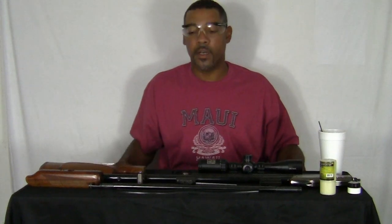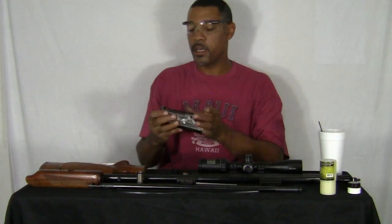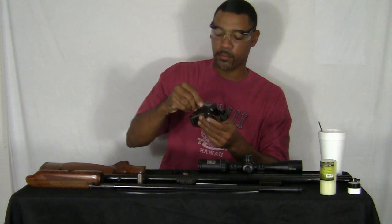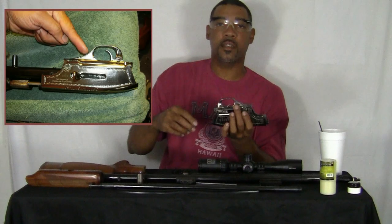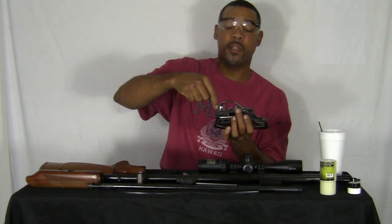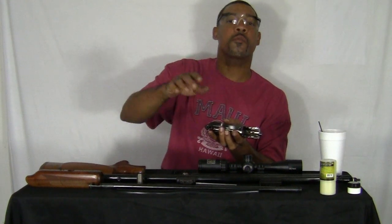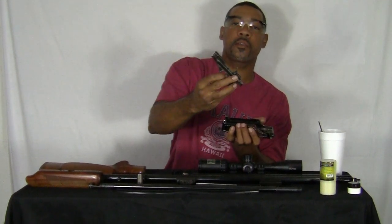Okay, after you've done that, once you flip the gun over, you're going to see the trigger assembly inside here like this. Now this is all disassembled, so for the sake of simplicity, you'll unscrew with your Phillips this screw, and the two side screws here on the side of the receiver. Self-explanatory. Unscrew those, and now you'll be able to pull this whole trigger assembly out.